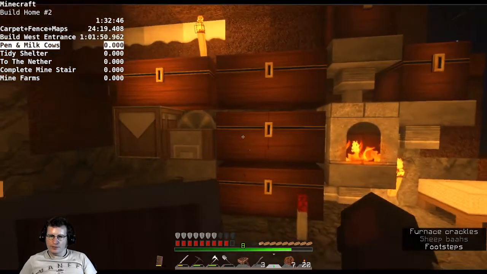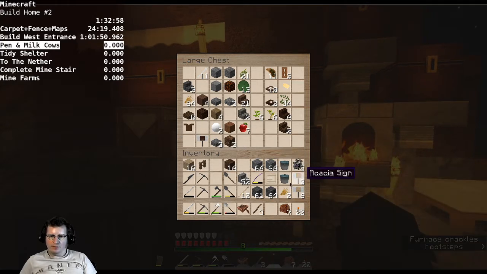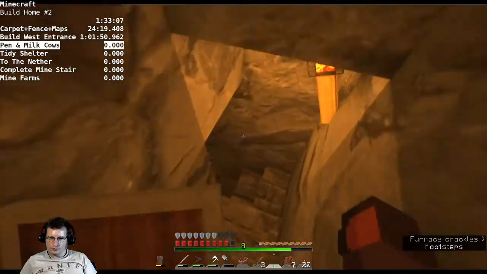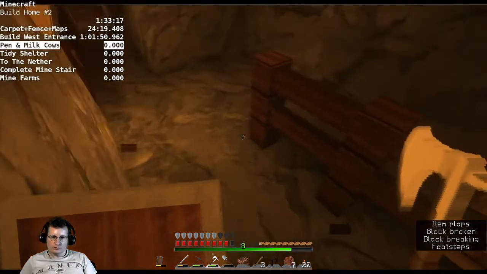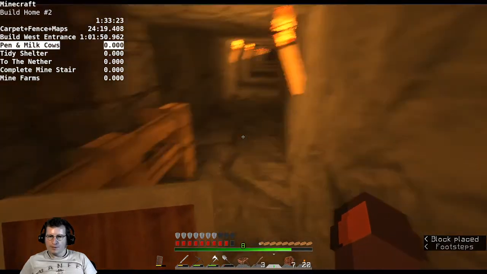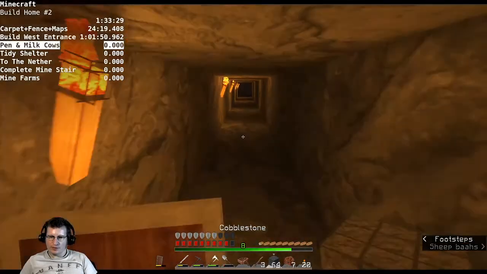Do I have any more in my inventory? Acacia signs. Okay, that's 9 right there. That will do me. Alright, let's get building this thing. Right here, right there. Perfect. Throw some cobblestone down, just so I don't have to worry about any intruders.